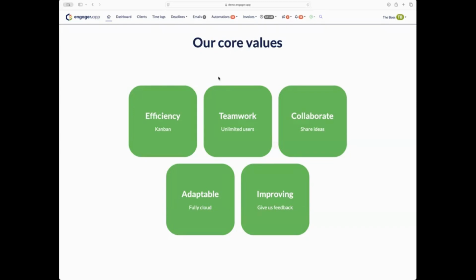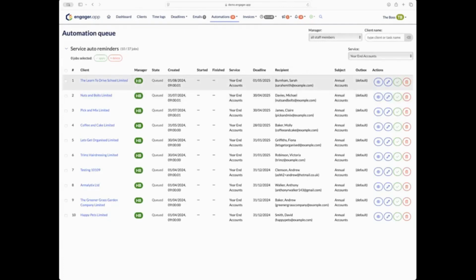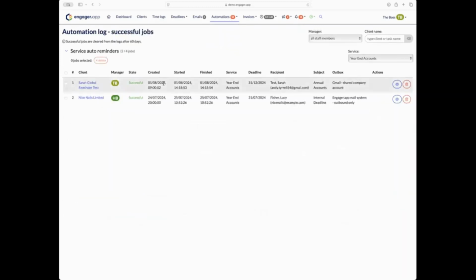So what we would do is we would go into our settings and create automations, and then each day when I come into my team, I go into the queue, I see which of these are relevant for me, I check them and press send. So that's a semi-automated email. If it was fully automated, they would go straight into the success queue here, and I wouldn't have had to do anything.